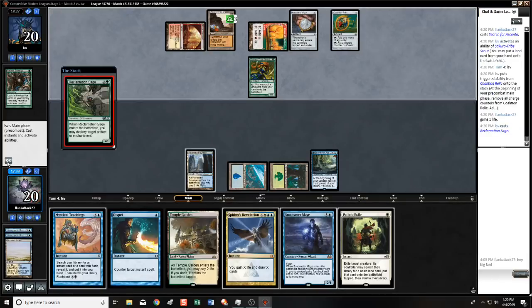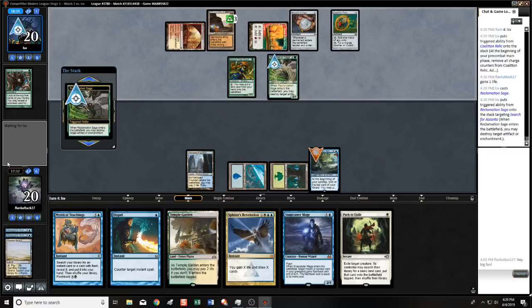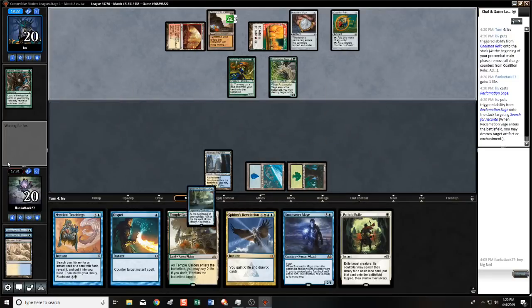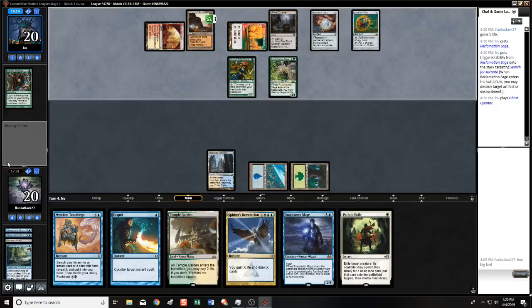Rexage, sure. It's a good card. Big fan of Rexage. Sure, they blow up the Escanta, that's fine. Well, it's not fine, but it's a thing that happens. There's the Ghost Quarter that we knew about.